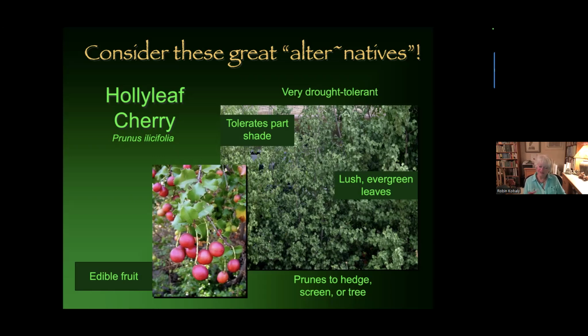The black-headed grosbeaks love them. The verdins, the orioles, the tanagers. I mean, if you want to bring birds into your yard, plant a hollyleaf cherry and you'll have it.